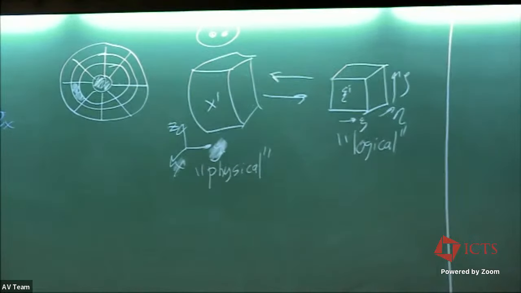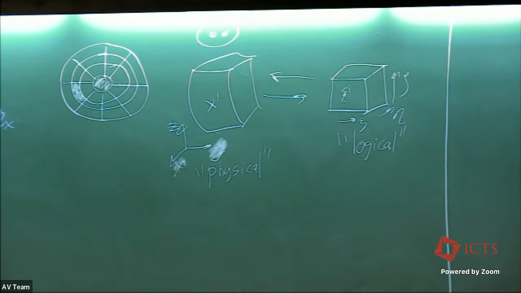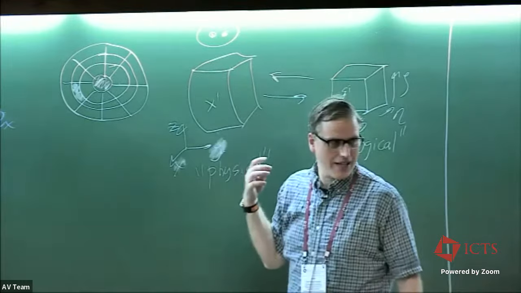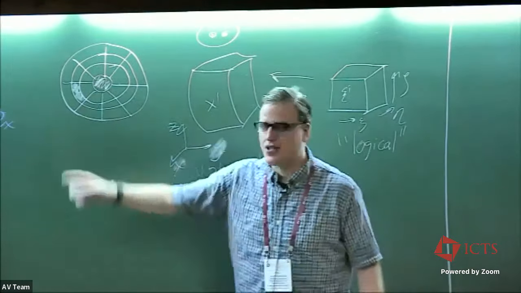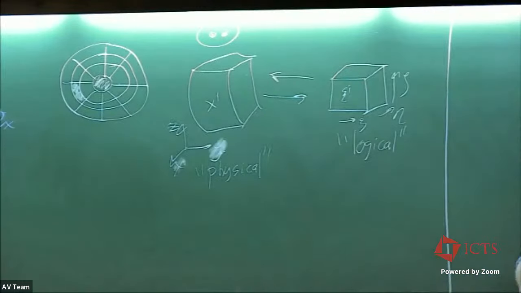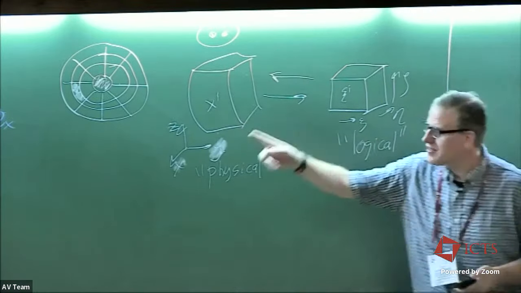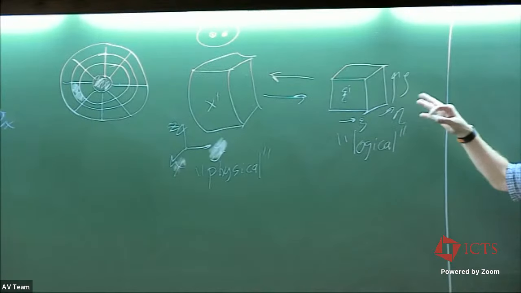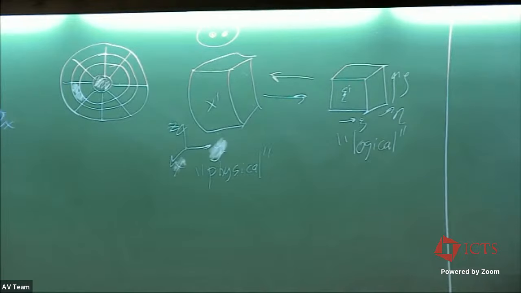So the question is, would this still be possible if you had a shell instead of a bunch of little things like this? You would have to generalize this. So here, I'm doing the assumption that Spectre does, which is that every element is hexahedral, which means it's at least a topological cube, and you can do some kind of mapping like this. If you had a continuous spherical shell, then it's connected, the connections are different, and you can't just turn a spherical shell into a cube like that. Now you could imagine having some generalization to deal with it, but I'm going to assume that's not the case. And we're always going to divide our domain into hexahedral elements like this. That's a great question. Thanks for asking about that.